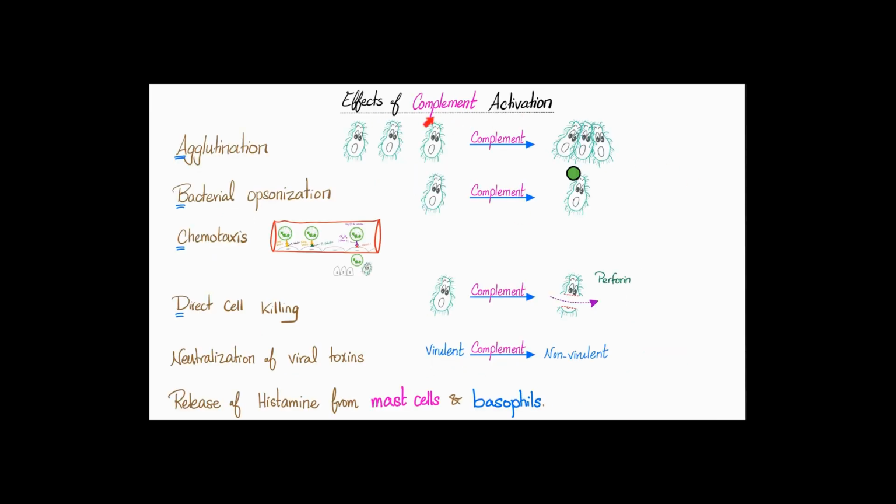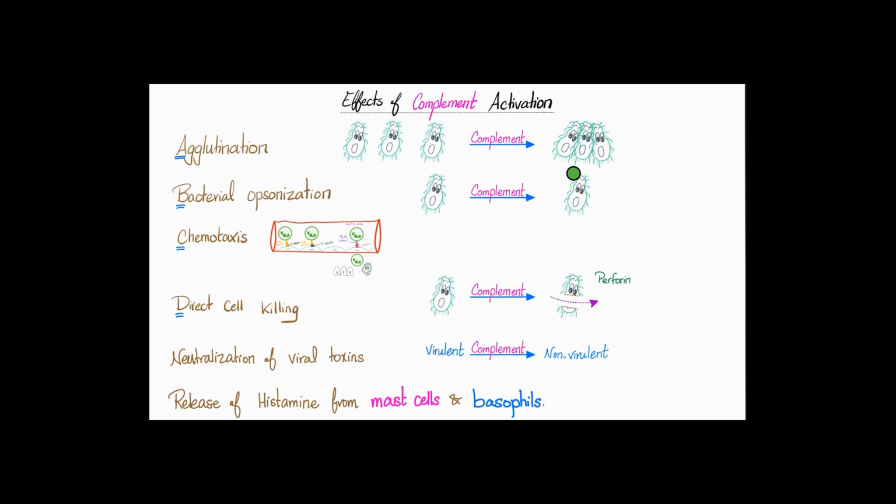What are the effects of complement activation? First, agglutination. If I have 3 bacteria here, well, let's just bind them together so that it's easier for me to destroy all of them together. Next, in order for me to love killing the bacteria, let's make it tasty. Opsonization by adding a protein known as opsonin. And when it gets tastier, I'm gonna eat it easier, and I'm gonna love myself while eating the bacteria.